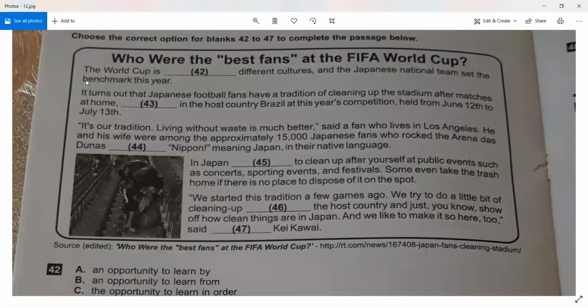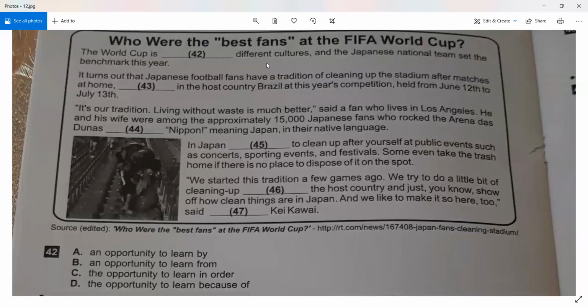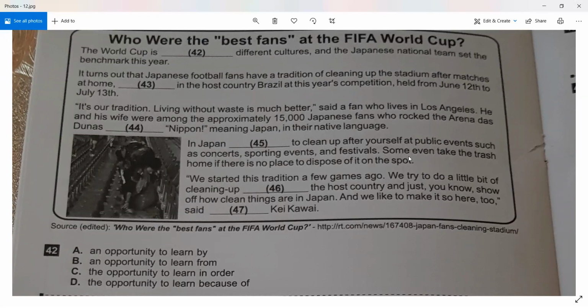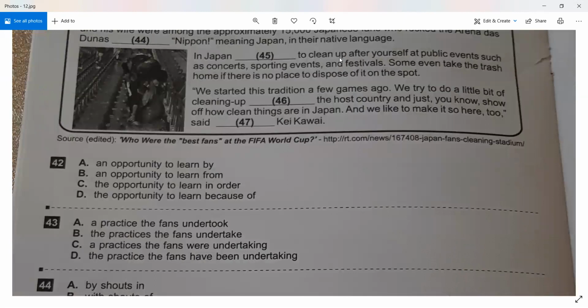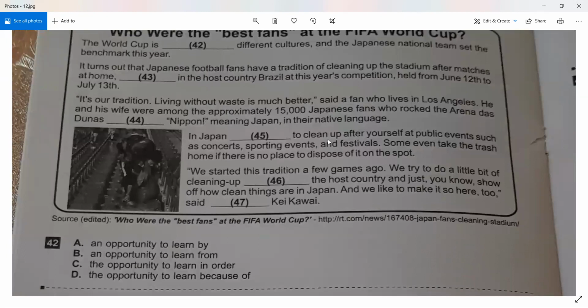Try placing the option one by one and see which is the best option as per the context, as per the meaning. Look at the choice, change of articles. Look at the preposition, how it fits well as per the context. Let us proceed. Look at the next question and the options. Read carefully. Go back, read the passage. Place the options one by one.